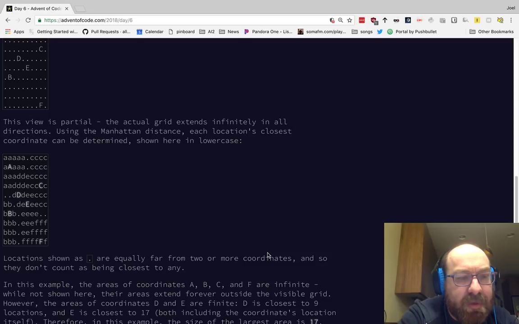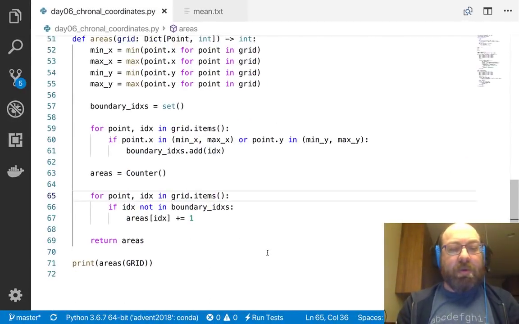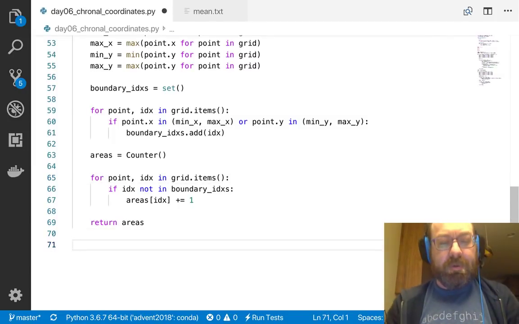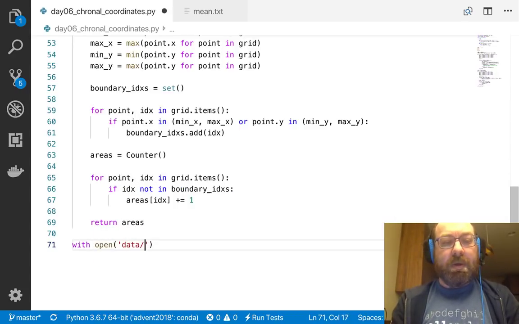And so basically, the idea is that if I take one step out to the boundary, I'm 1 further from everybody. And so if I wasn't closest to somebody there, then I'm not closest to somebody in the previous one. So I think I agree with this. So now what we need to do is... I think I agree with my reasoning.